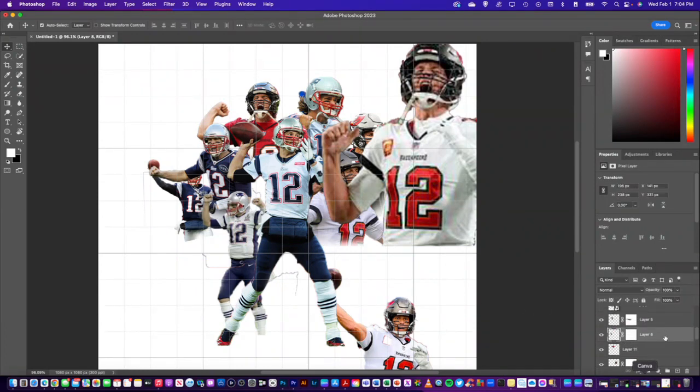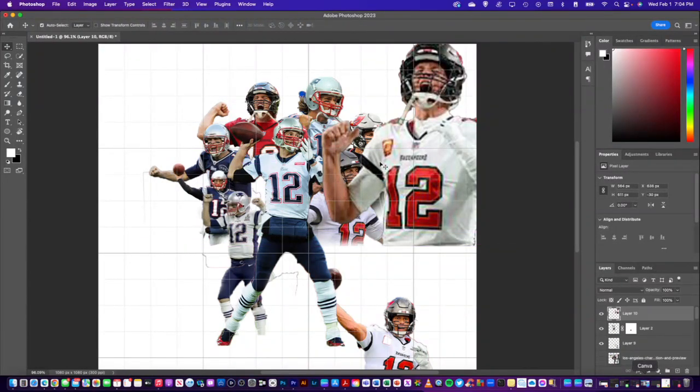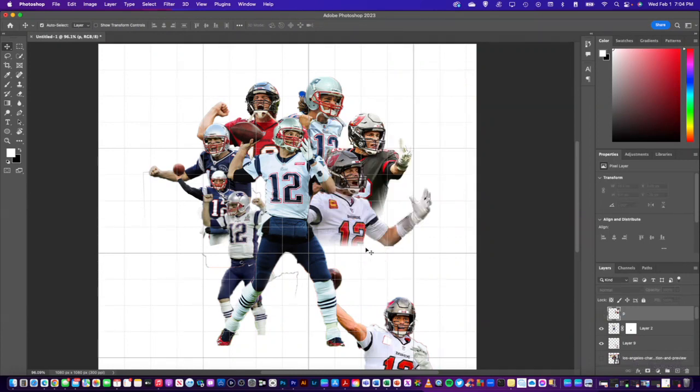Let's see. Sometimes I name these layers and sometimes I don't. It's really dependent upon you. How do you want it to be organized? You know what I mean? But it's really kind of your call. I feel like this Brady is really messing up the graphic right now. I'm gonna name that just P for pixelated because I don't want it right now.